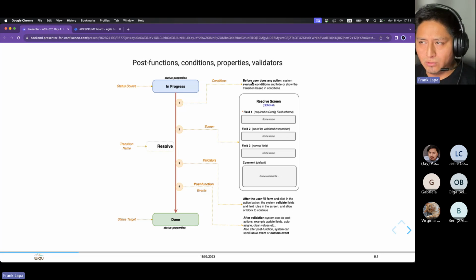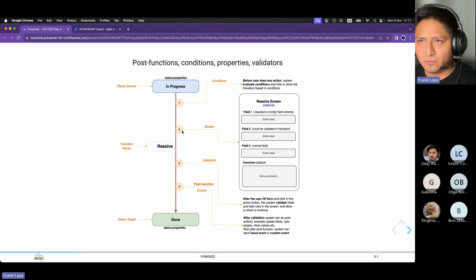That always happens before you click to do In Progress or before you do anything. It appears when you load the ticket, and it automatically checks and validates all the conditions. And if the ticket fits all the conditions, you will be able to transition. So it's a required step in order to execute the transition.